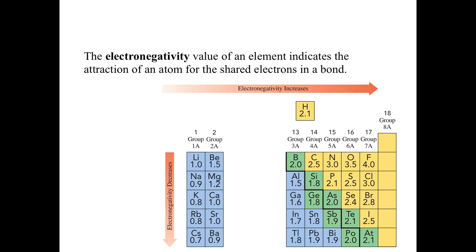Now this is a table that gives you the electronegativity values and is empirically determined. It was measured in the laboratory. Another trend in electronegativity that you may notice is that nonmetals will tend to have higher electronegativity values, whereas metals will have very low electronegativity values. Remember that metals like to give away their electrons, so they don't have that strong of an attraction to the electrons in a bond.